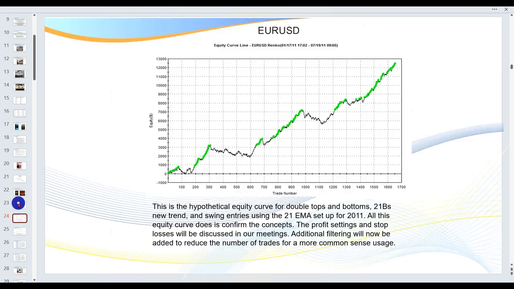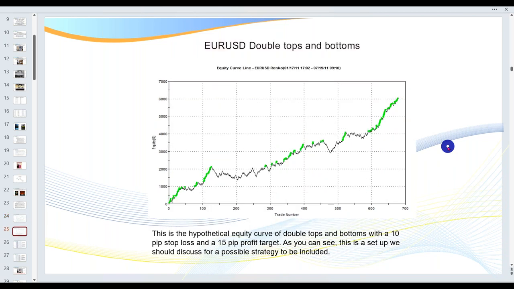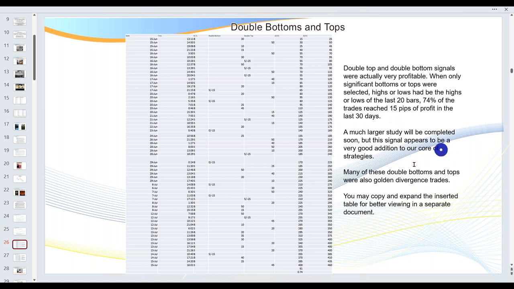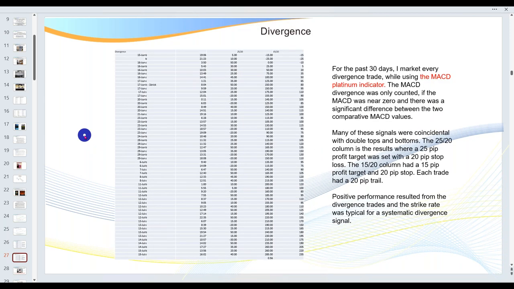But the amount of research that we put into the Forex industry, into trading futures and stocks. As I said, there are literally dozens of strategies at work. Here we've got trading tops and bottoms, where we had a 74% win ratio on a special way of trading tops and bottoms, and trading divergence using the MACD Platinum indicator, which is the indicator you'll see on my charts. The MACD is simply a zero lag MACD, just a very sensitive MACD indicator. Of course you can use a CCI and an RSI and lots of other indicators, but we found it just very unique in a couple of ways.